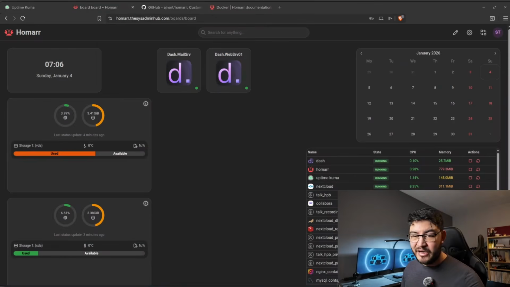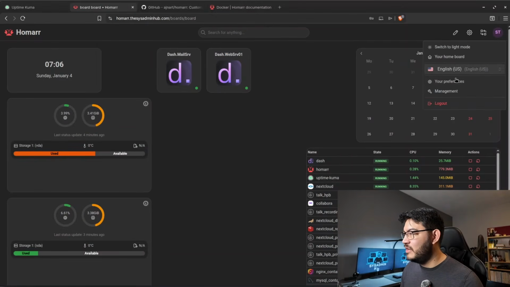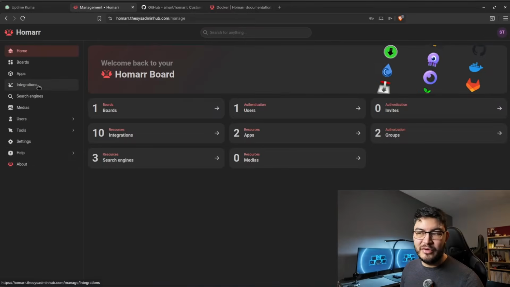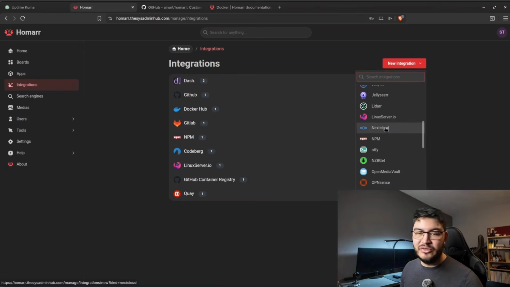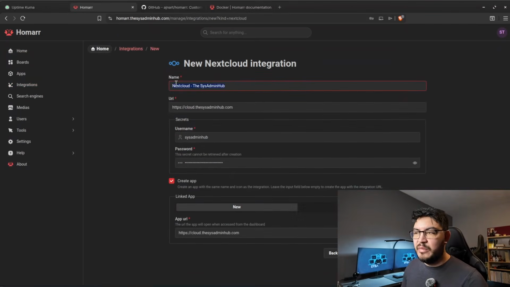So now let's check what other integrations we have here. Let's go here to management, and then we can go to integrations, new integration, and there is also a Nextcloud integration. I call mine Nextcloud the sysadmin hub, and then the URL is cloud.thesysadminhub.com. And then my username for my admin is sysadminhub, and I created an app password for that.